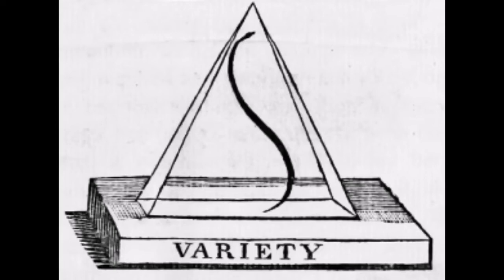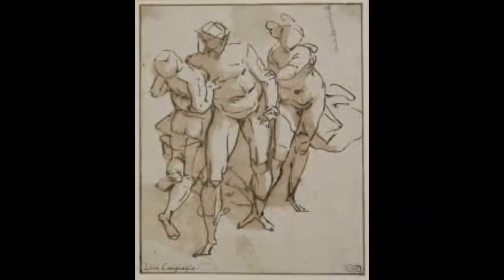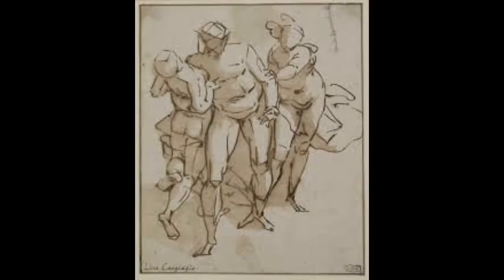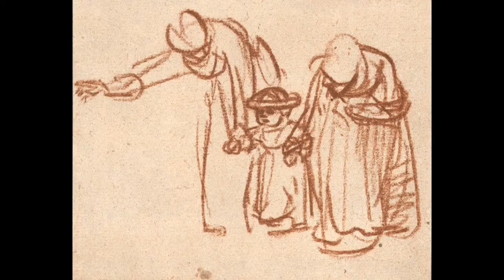The line isn't just a flat thing. He's putting it inside this geometric solid to emphasize how this line is supposed to curl in space. If you follow the lines in this Chiambasco drawing, you can see how they're all curving around in space and how they're all structured around simple geometric solids. All the great masters, you can see this in Rembrandt very clearly too, would conceive the forms as simple geometric solids. They didn't necessarily first draw them that way. They would conceive them that way. And then when they drew their beautiful lines, their serpentine lines, they were expressing those simple and forceful spatial movements.